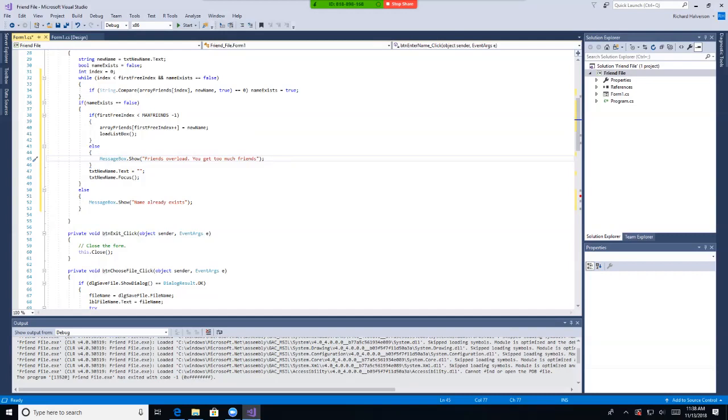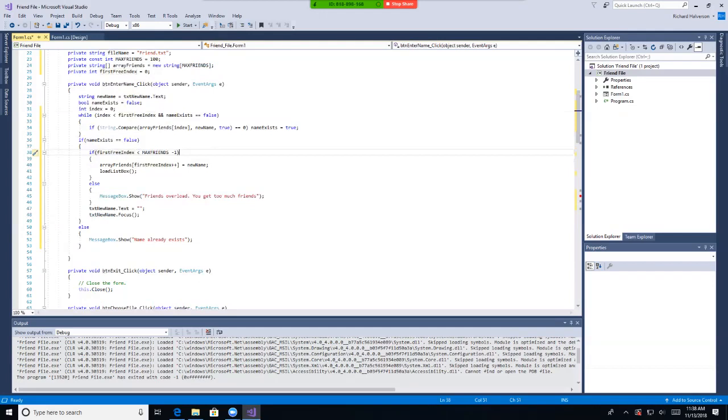The other way we could have done it is we could have put a try catch, and this thing would have caused the exception to be thrown, because you would be trying to write into an array and it's bigger than the max size.